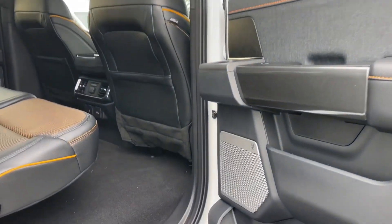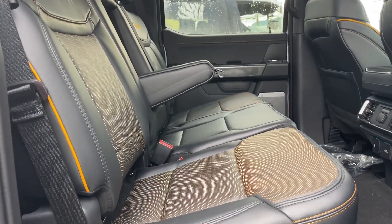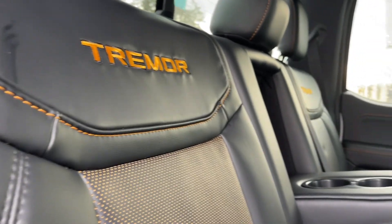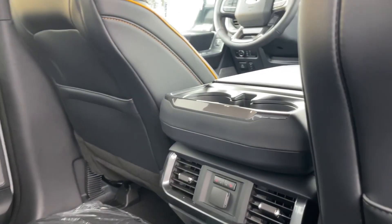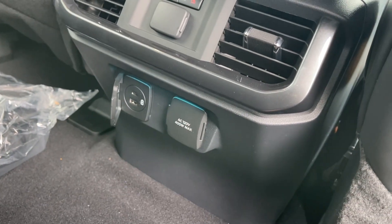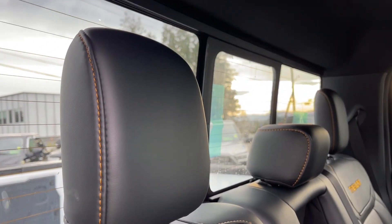In the rear, there's a door speaker with B&O badging, power windows, a grab handle, and seating for three with a 60/40 split. Lift the seat with one hand and it folds up for extra floor room. The seats show nice perforations with burnished orange highlights and Tremor wording. The center armrest has cup holders, there are slim pockets on the back of the front seats, carpeted mats, heated seat controls, a 12-volt, USB-C, USB, a 120-volt outlet, air vents on each side, ambient blue lighting, and a power sliding rear window with rear defrost.